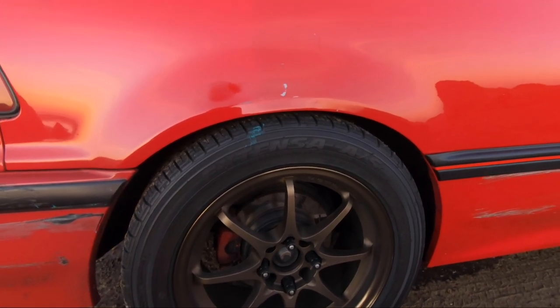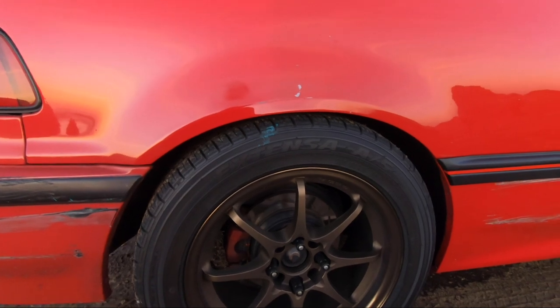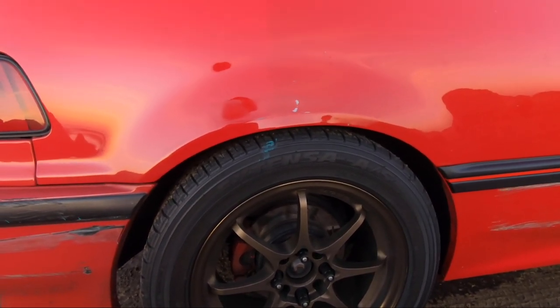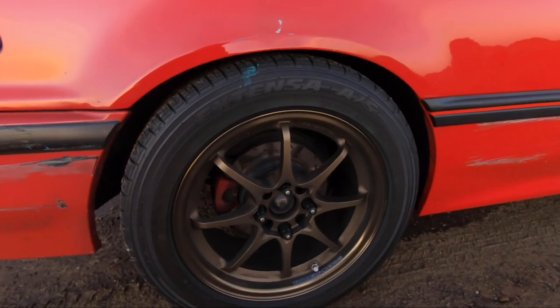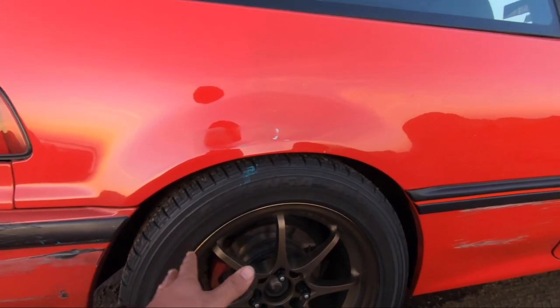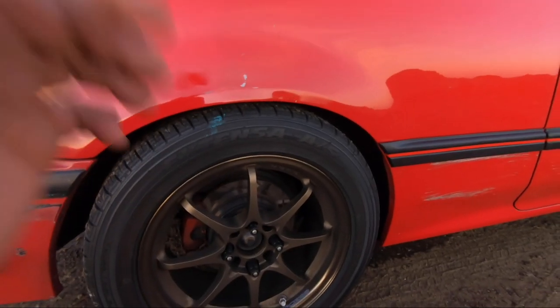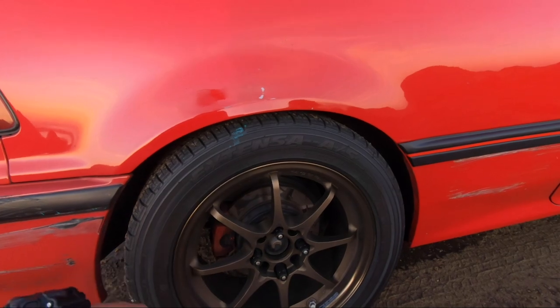Before I used to run a lot of aggressive tires like Toyo 888s and Falcon Azenis. I really like those tires, but driving to LA for shows and meets they wore pretty quick — I used to change out Triple 8 Rs like four times a year. They're a really nice looking tire and grip very well, but changing tires that often is expensive. For now I'm just running an all-season tire, the Toyo Extensa. After these wear out I'll probably go back to Azenis because I really like the look of those.